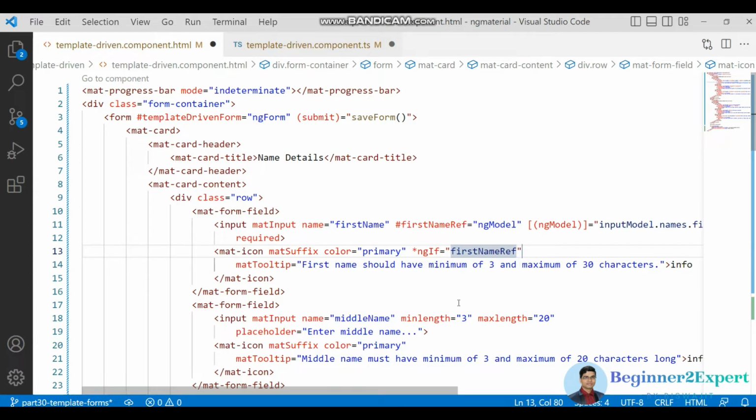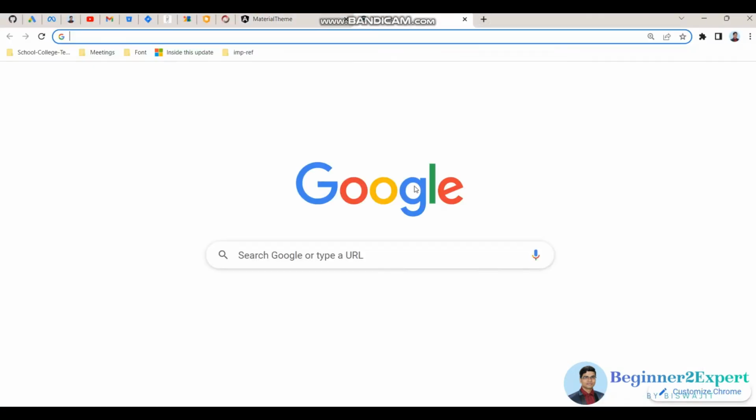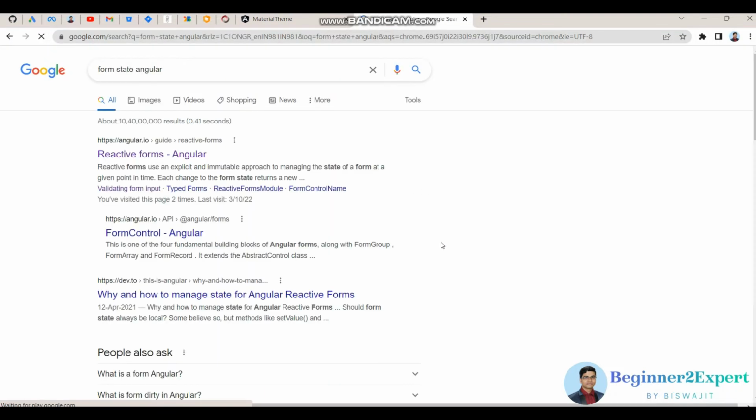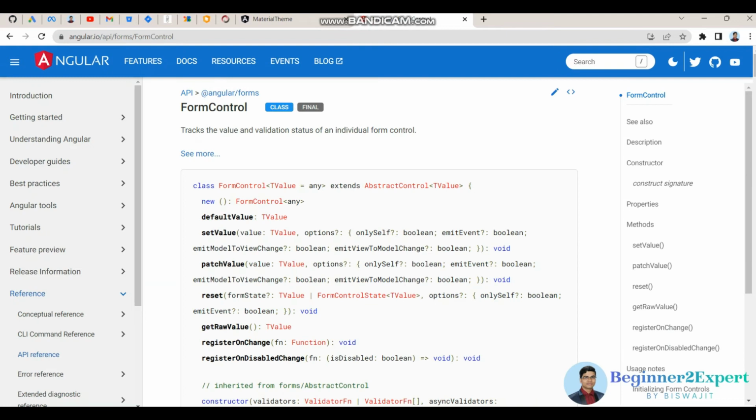Okay, and the errors also. So if you want to know all the things, here you can just search. I will paste this link in the description box, and here you can see the reactive forms and Angular forms from Angular Material. So here you will have all the description.